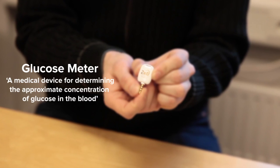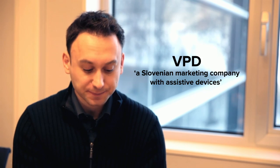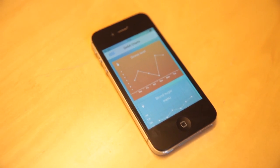The other part was that we have a project partner that also makes glucometer devices. The partners are a company based in Slovenia called VPD, and they make those tiny audio jack glucometers and also sell them. So it's a great fit for the project to be able to use such a device with the diabetes use case.